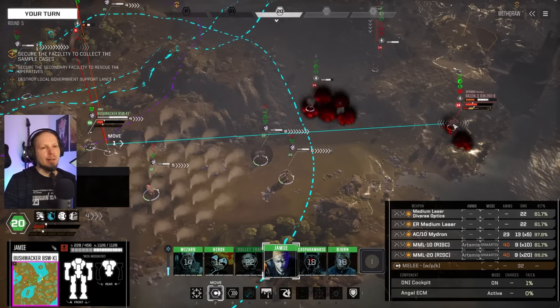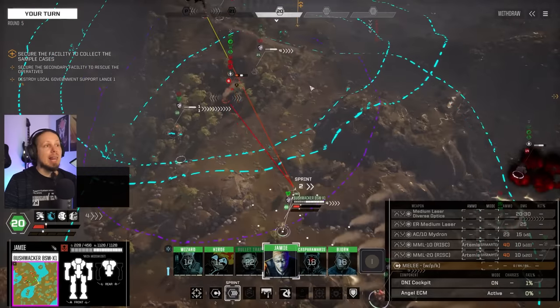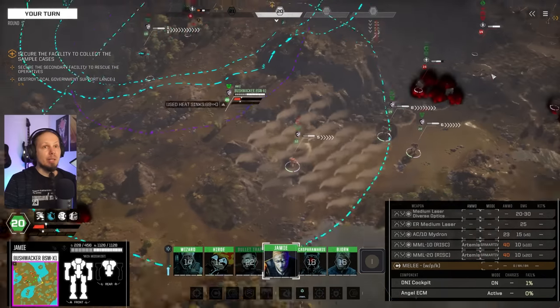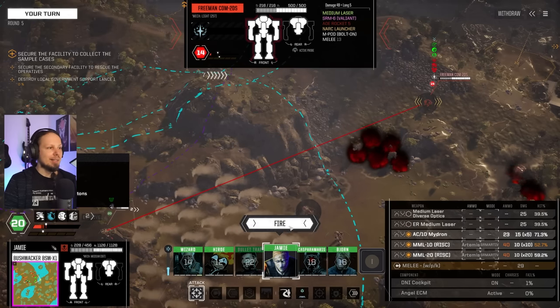If we leave him unsteady, they're gonna prioritize this guy in turn 14. Then the initiative swaps over to us again. Then we can use the Grasshopper before the Trebuchet uses an action. That is perfect. That means we're gonna move over here. Try to hit the Freeman. That's too hot. It's definitely too hot.